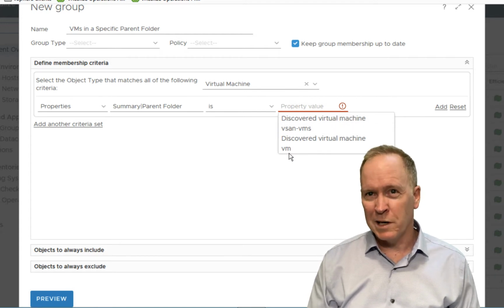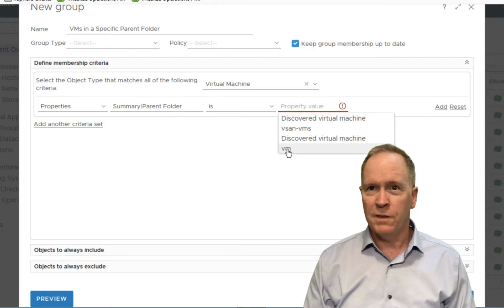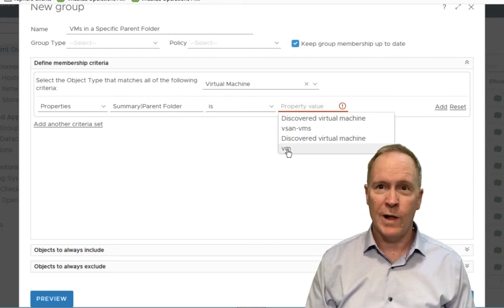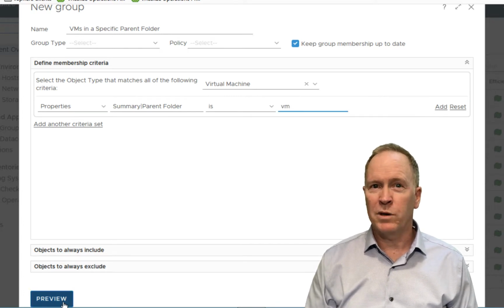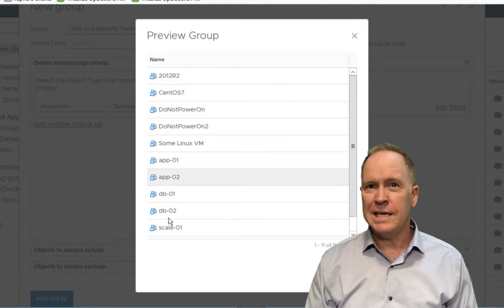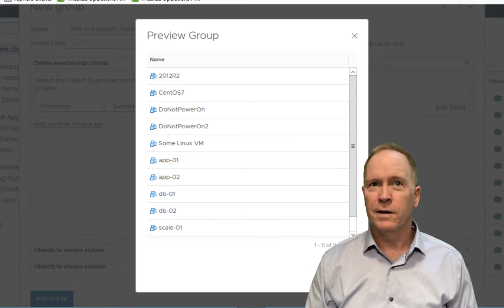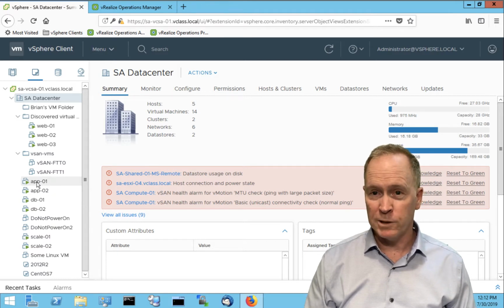So imagine this said Brian's VM folder. But the key thing that I'm trying to show you right now is here's that hidden VM folder that you never see in the vSphere client. If we select it and hit the preview button, all of these VMs that we see here are the VMs that are not in any of the user-created VM folders.